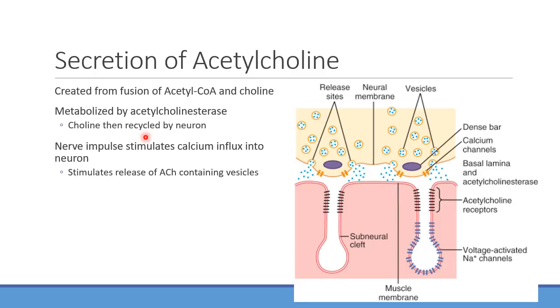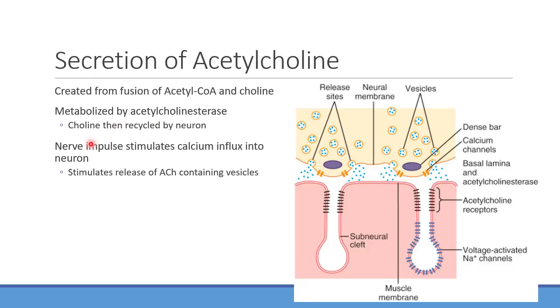Usually the neurons like to be pretty efficient, so whatever they can recycle from metabolic byproducts they are going to do so, right? Or if they can recycle the whole neurotransmitter, they're going to try to do that as well. Think about things like serotonin reuptake. We like to be as efficient as possible. That's one way we can do that.